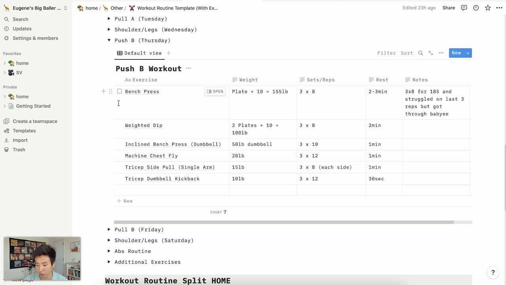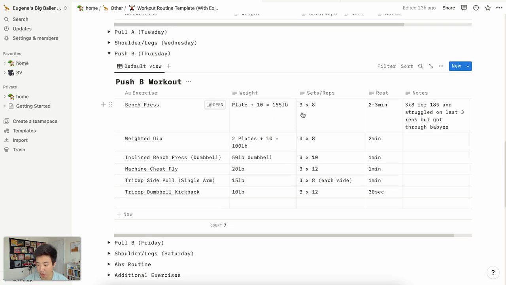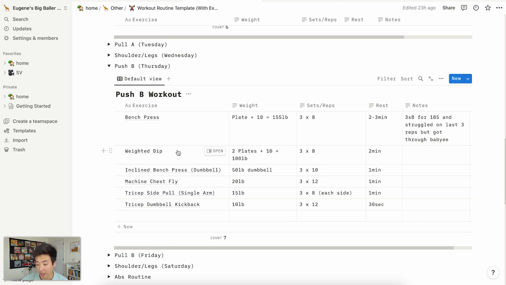So I would still start with a bench press, but instead I would do 3x8. But what I would do is I would do a little less weight, but do more reps just to get a different kind of feel for a different amount of weight and a different amount of sets. I think I would increase my weight by 5 pounds, like around every 2 weeks. And then instead I would do the weighted dip next.